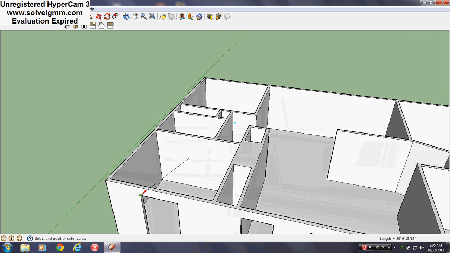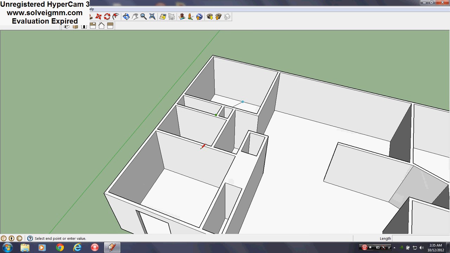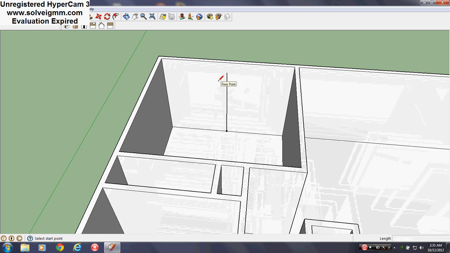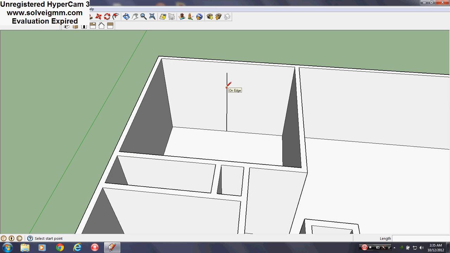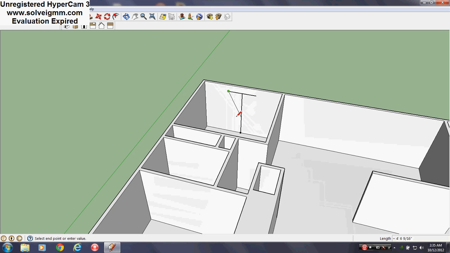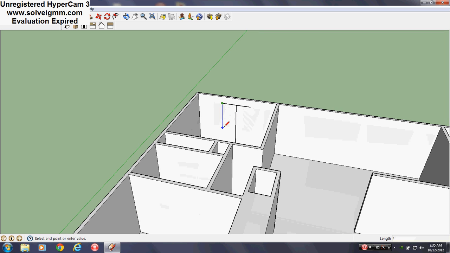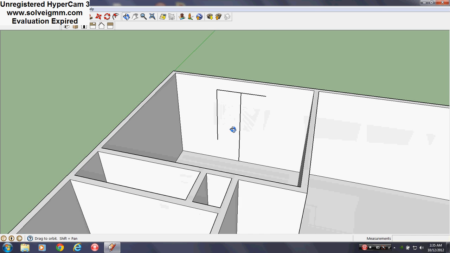As you can see, for these rooms here, I'm just making window spaces. I chose the middle because I want a centered window, a window from the center. So what I'm going to do is just draw it from the center like that. Now obviously I don't want it that big, just a 5-foot window.